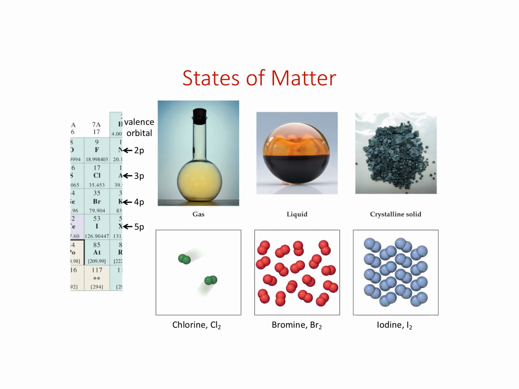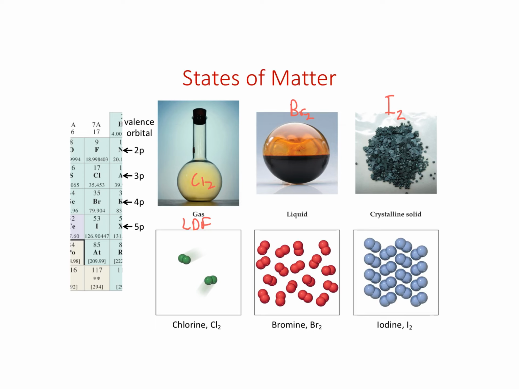So now, going back to where we started, taking a look at diatomic chlorine, that's a gas, diatomic bromine, that's a liquid, and diatomic iodine, that's a solid, how can we start thinking about that? How can we start explaining why we have a gas and a liquid and a solid all under the same conditions, all at standard temperature and pressure? And it goes back to the London dispersion forces, right?